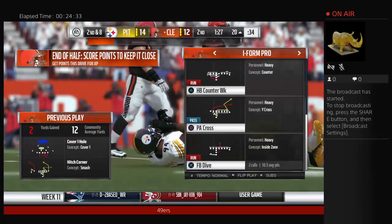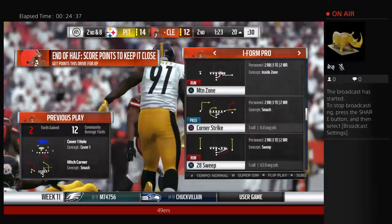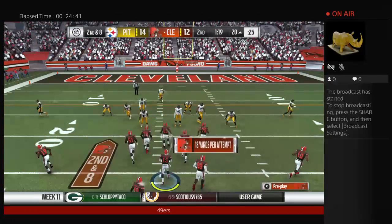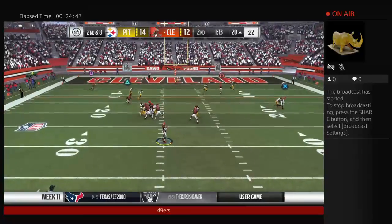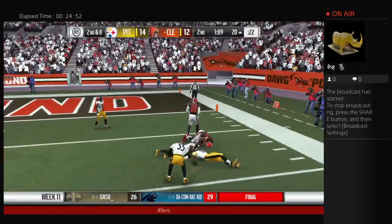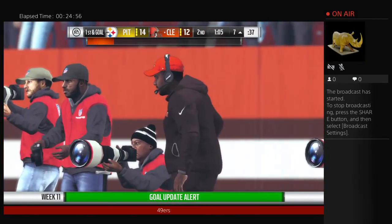He decided to run a hitch route. It really helped to have a guy who could turn it loose. And, boy, he rifled one in there on that one. Not much run after catch, but it worked really well. Watch it now, Barney! Barney! McCown throwing on 2nd. This will be caught inside the 10. And brought down, but not before they get it inside the 10 to the 7.